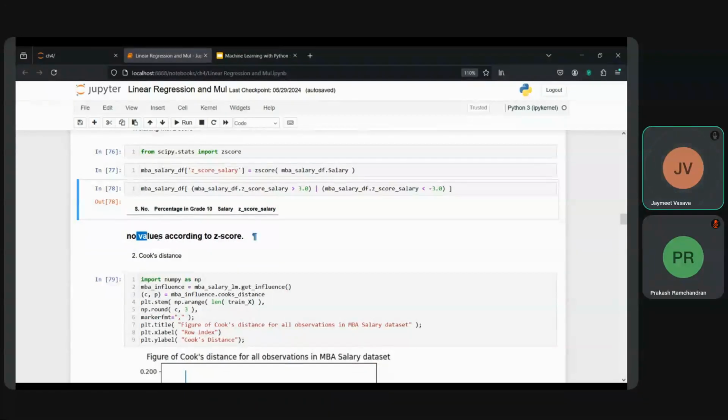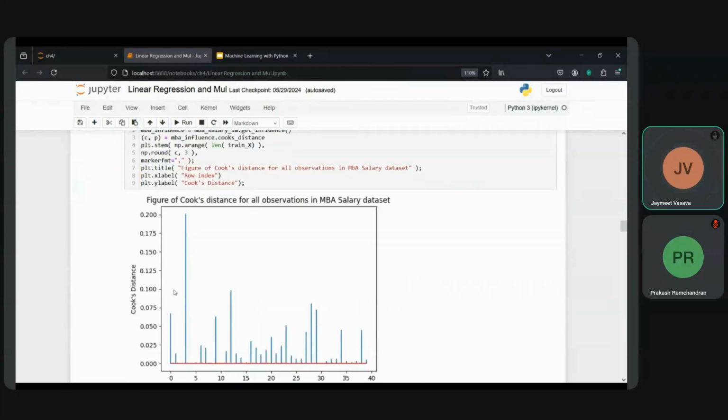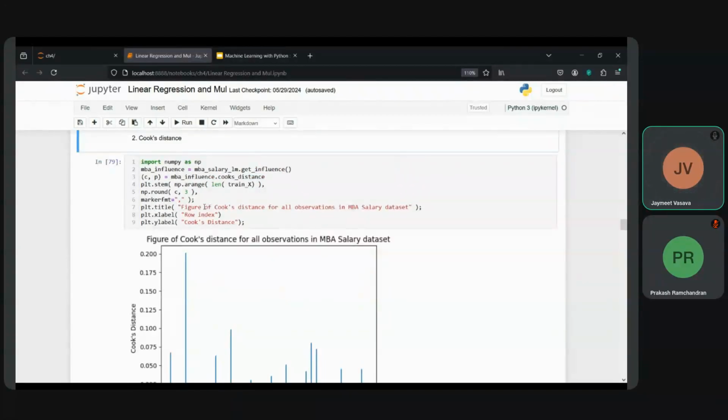So according to the z-score, there are no outliers. Then calculating the Cook's distance, and as you remember, none of the values got past 1. So there are no outliers according to Cook's distance.